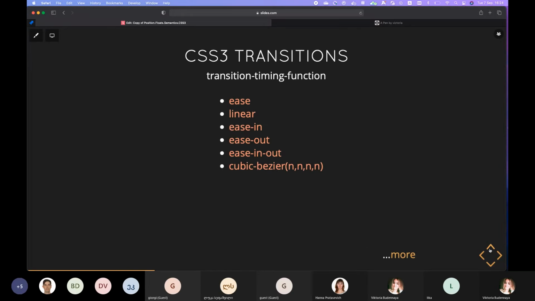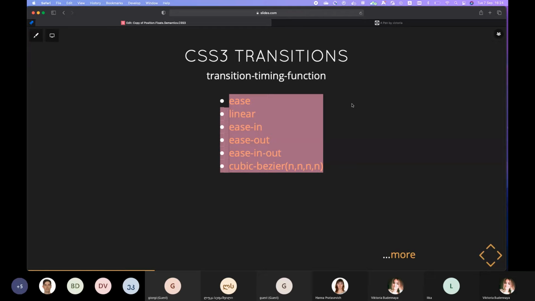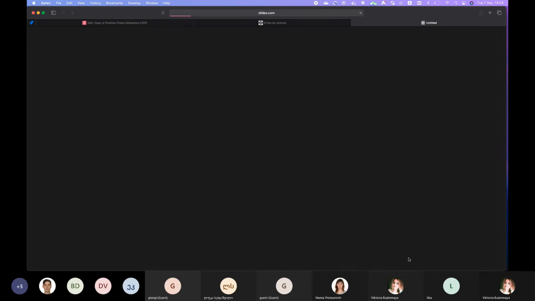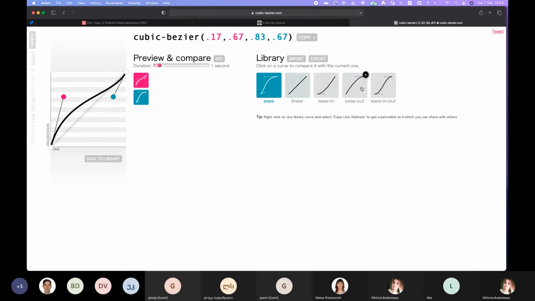you might want this change to be applied not just in a linear way, but in a different way. For example, in the start it will happen more quickly, and towards the end it will happen more slowly. To do that, you can use different timing functions. And here in the link, you can find examples of how they work.